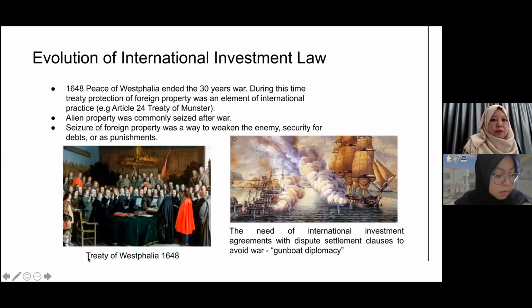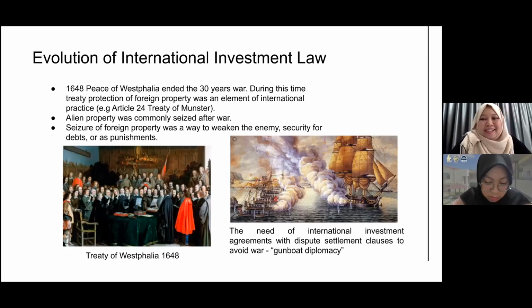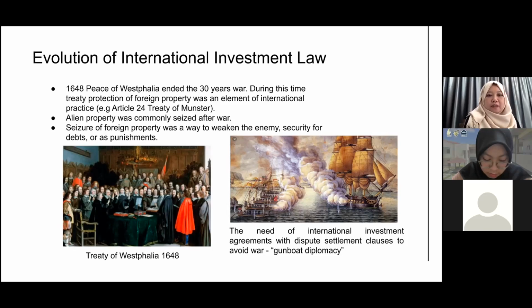All right. So we cannot run away from history. If you learn law, you can't run away, especially when you learn international law. You will have to know the political economy of the world, at least for a couple of hundred years back, for you to gain a view or to appreciate the whole story of how the evolution of international investment law took place. This is very much a Eurocentric version of the evolution. The West says that the concept of sovereignty rose in the Peace of Westphalia, 1648.